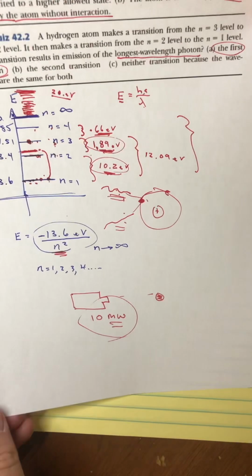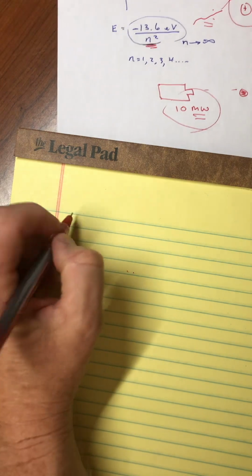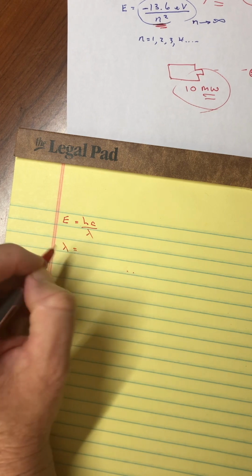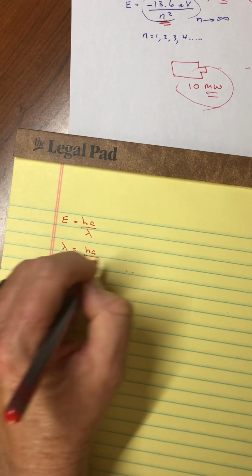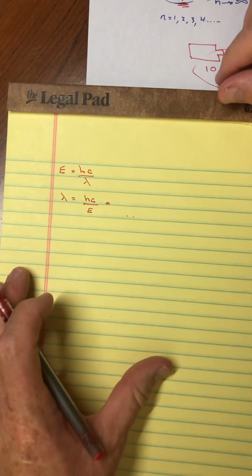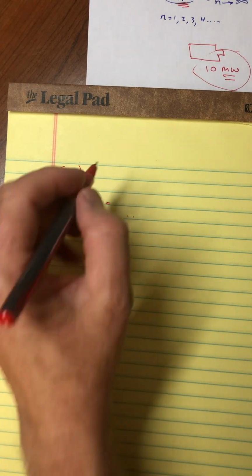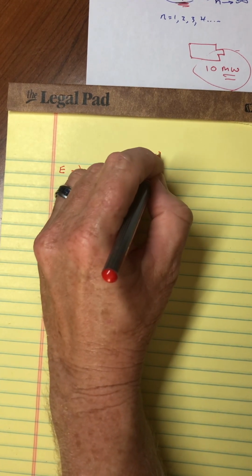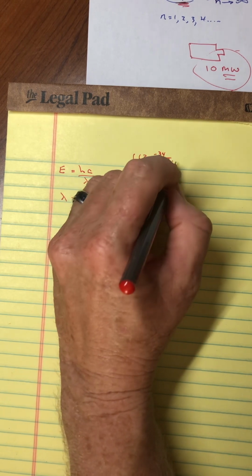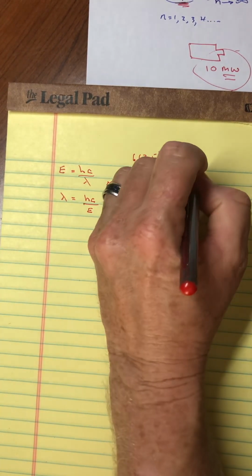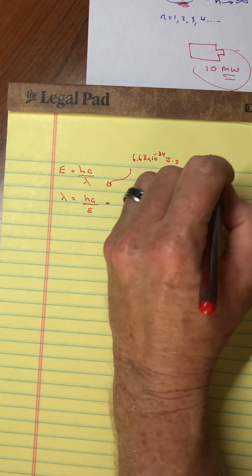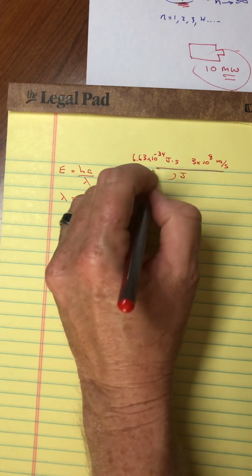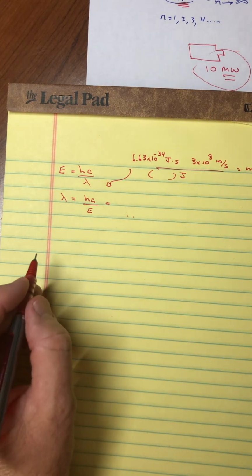Now I'll finish the little video by actually doing the calculation. If we say E equals hc over lambda, we can write this as lambda equals hc over E. Here we can do it in whatever units we want. In class, I focused more on h being 6.63 times 10 to the minus 34, and those are your base units in joule seconds, and c being 3 times 10 to the 8 meters per second. If you put your energy in joules, all this is going to come out to be meters.